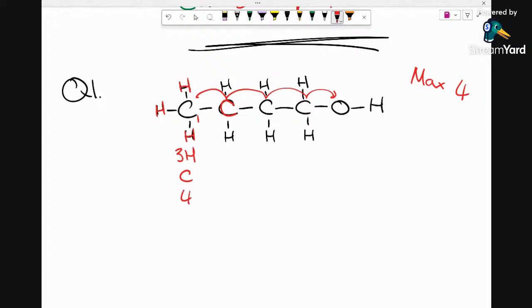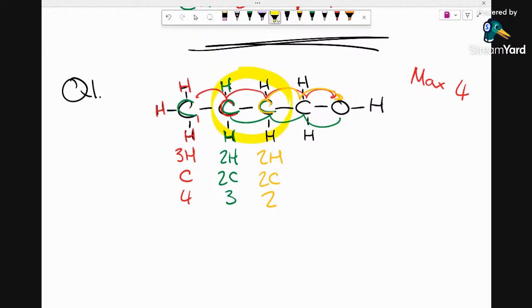My next one, I'm going to change my color for. This carbon has 2 H's. I'm going to stop writing them on now. 2 carbons, 1 on either side, and its distance is 1, 2, 3 steps away. I have to go back to put that line back. My laptop does weird things sometimes. There we go. 3 steps away. Next, I'm going to change my color again. Let's go for this carbon here. This carbon is 2 H's, 2 carbons, but is only 1, 2 steps away. I'm doing this one on purpose because students will commonly think that these 2 are in the same environment. They are not. The yellow carbon is far closer to the oxygen, which means it will be further downfield.